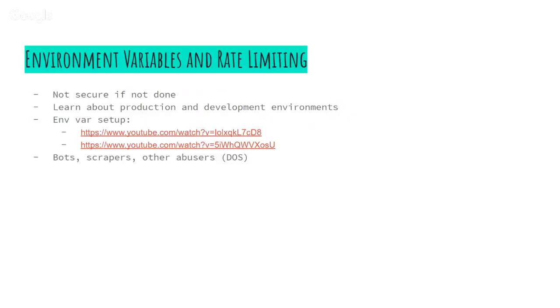And so one of those would be production versus development environments. This goes down the long path of DevOps and continuous integration. But essentially, whenever you make changes to your application, you probably don't want to have them sitting on your production, your live server that all of your users are using. You probably want to test it first, and the way to test it is to have it live and running. And so most people will have a production server and a development server.